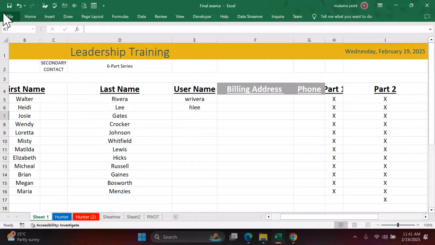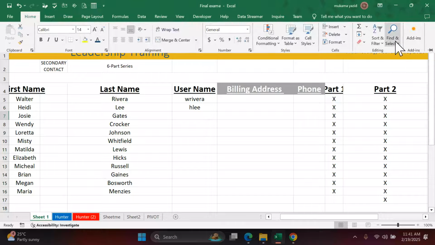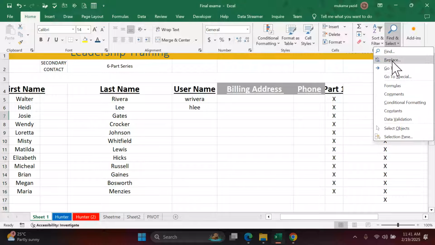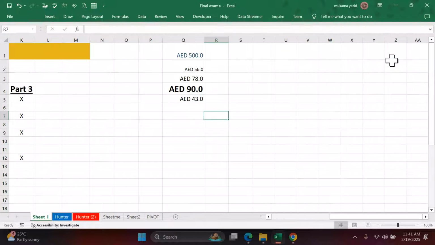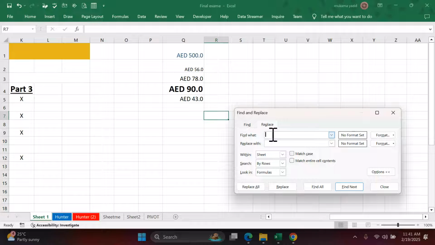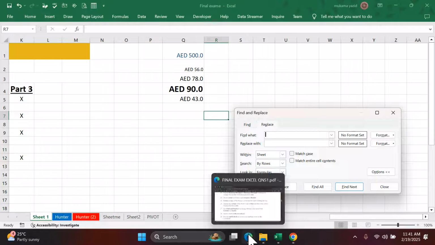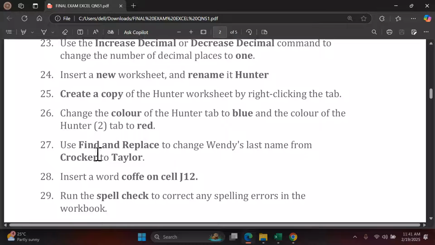We go to the Home tab, we go to find and replace. There are two options, what we want to find and what we want to replace. Let us write what we want to find. We go to our question. They said we should change Wendy's last name from Crocker to Taylor. So let us write this name and this name. This is the first name they want us to find.